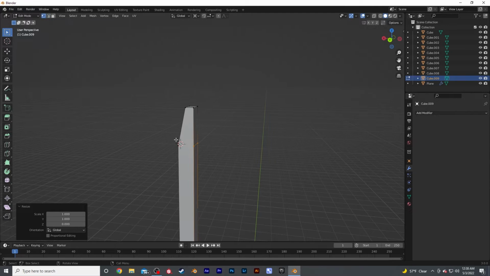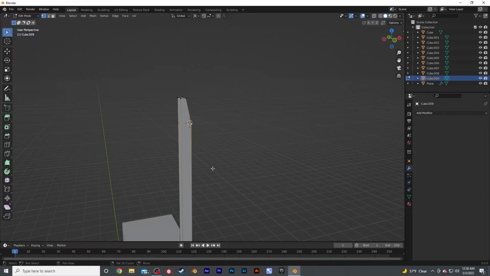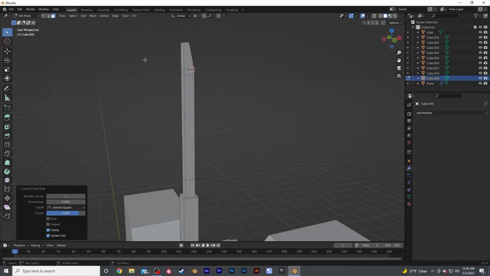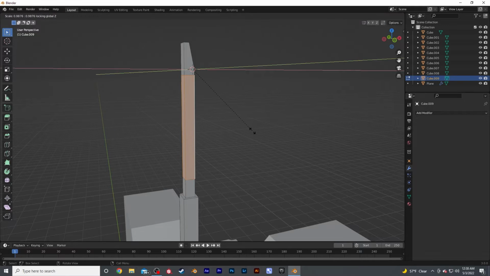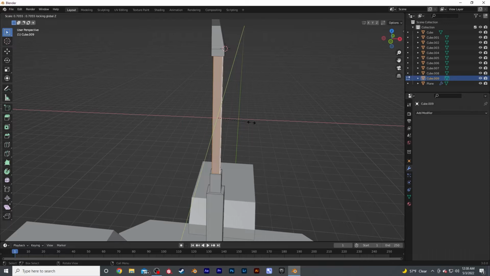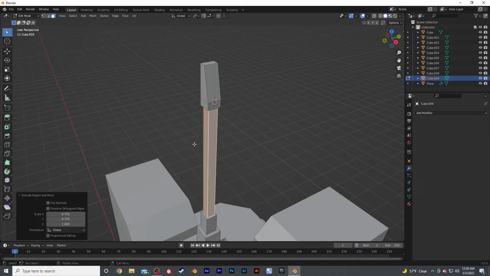And the reason I want to do that is I want to join these 2 points and be able to add straight loop cuts all the way up. So I'm going to add one here, one down here, and just scale along everything but the Z-axis. You can do that by hitting Shift-Z. I'll make sure to go back to medium point. E, S, Shift-Z. So I'm extruding, scaling, and then scaling only along the X and Y axis and not the Z axis.